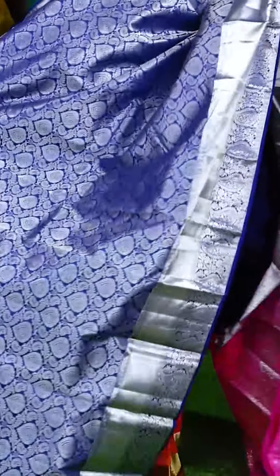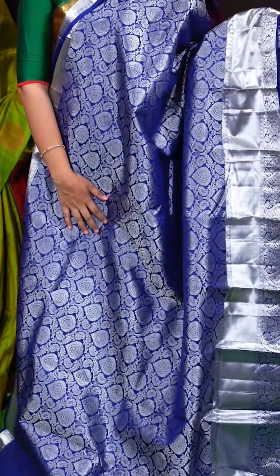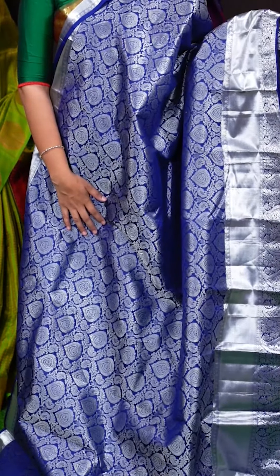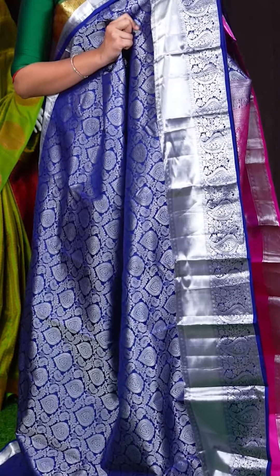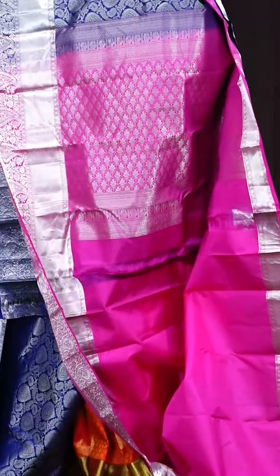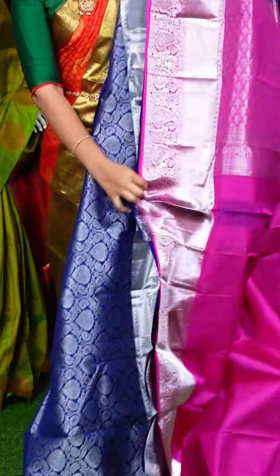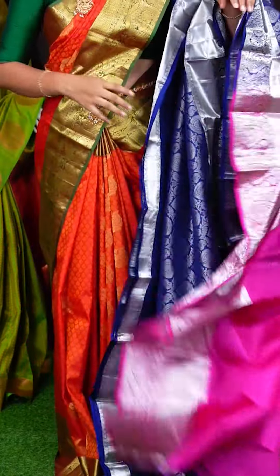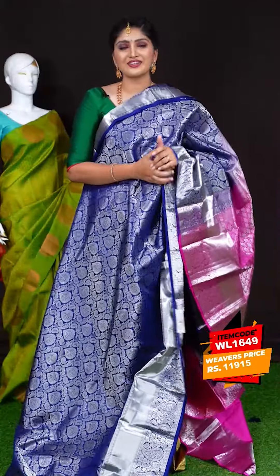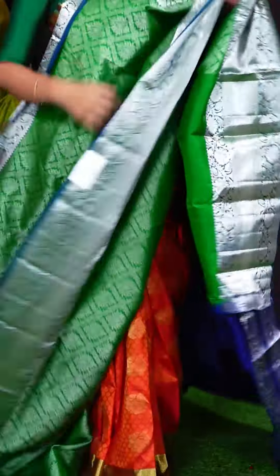Here we go with another pretty saree of dark purple color combination. On the body, we got all-over silver zari kairi with leafy flowers and kairi design. For the border, we got self silver zari plate with kairi designer border. The pallu has pink color silver zari diamond checks with designer flower motifs pallu. This saree has a pink color blouse with designer border. Item code is WL1649 and the saree weaver's price is Rs. 11,915.